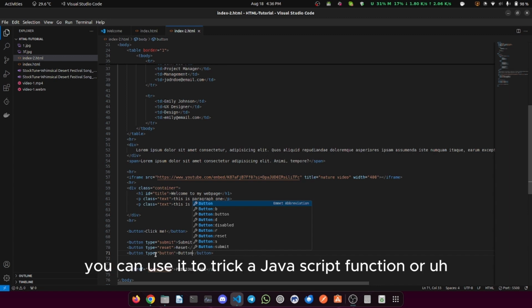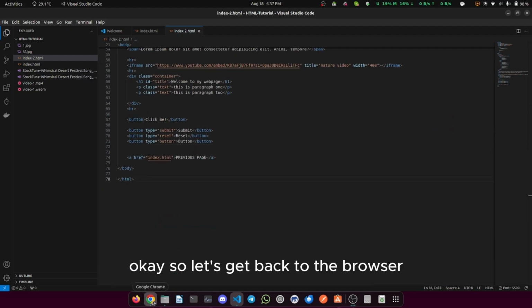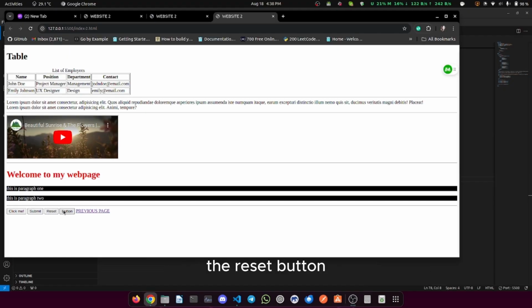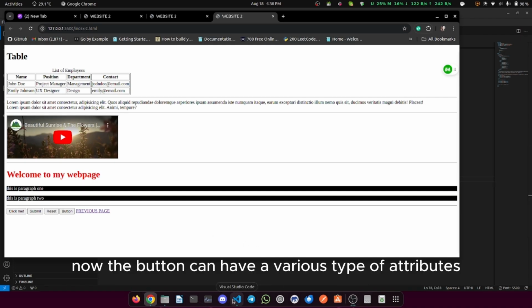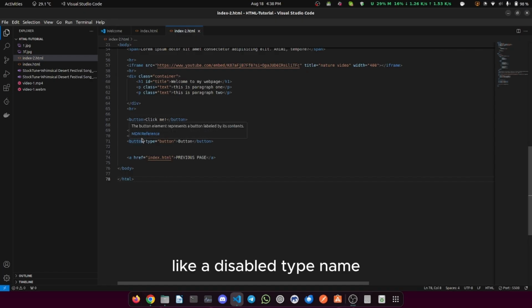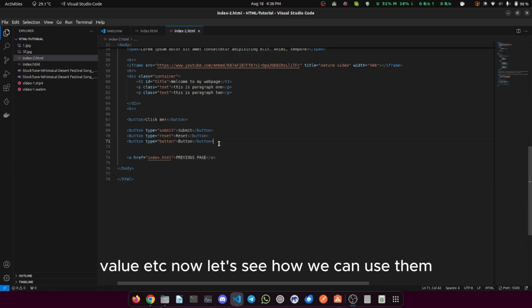You can use it to trigger a JavaScript function or any other functions that you want to execute. Okay, so let's get back to the browser. So these are all the buttons, the submit button, the reset button, and the button type button that we have created. Now the button can have various attributes like disabled, type, name, value, etc. Now let's see how we can use them.